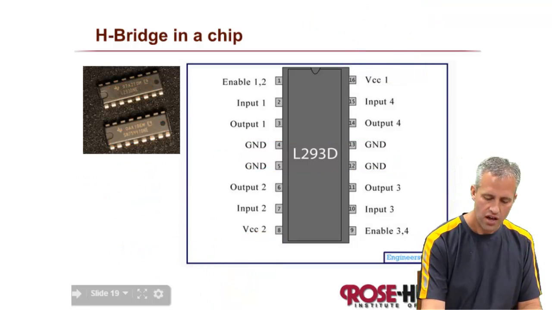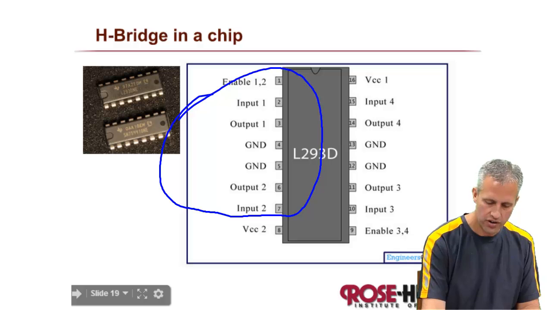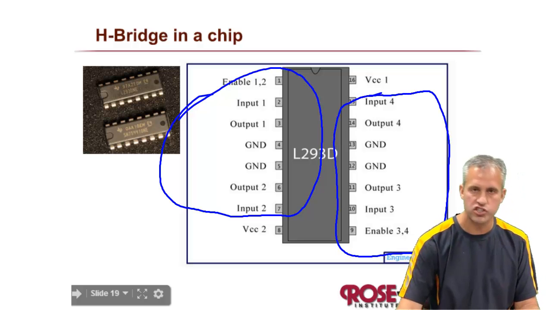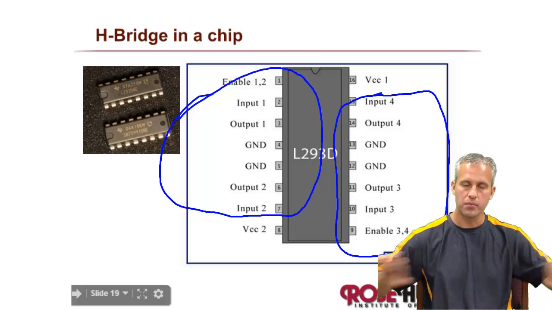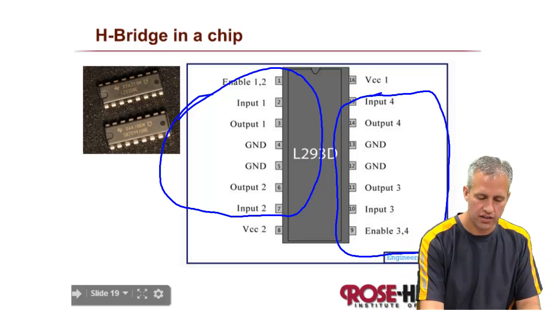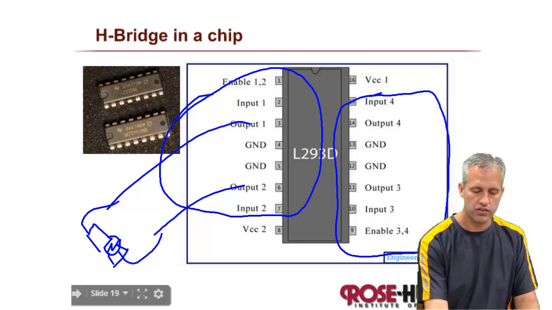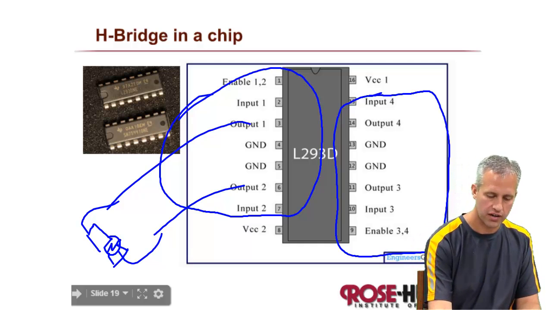Let's talk about the sides. There are actually two sides on here. There is an H bridge on this side, and then there's an H bridge on this side. So each chip is actually two completely independent H bridges. The way you would connect it is you've got two places where your motor connects, and then there's two places for your microcontroller to connect.